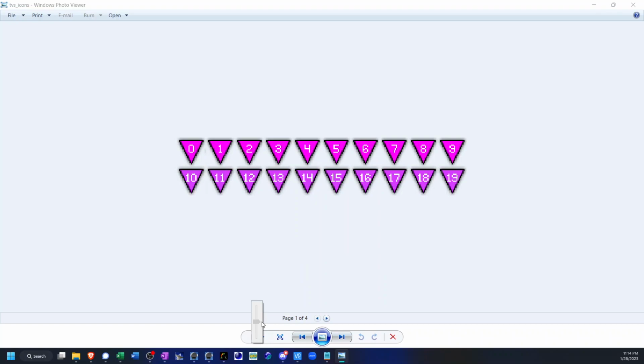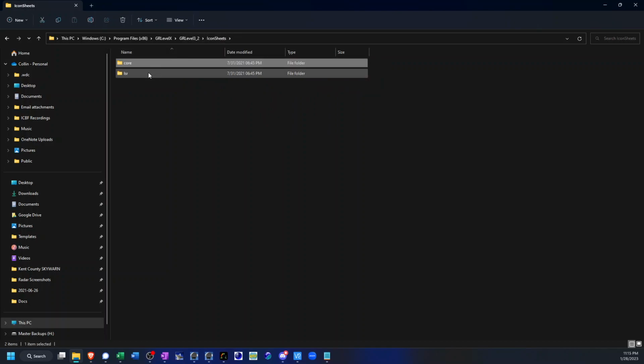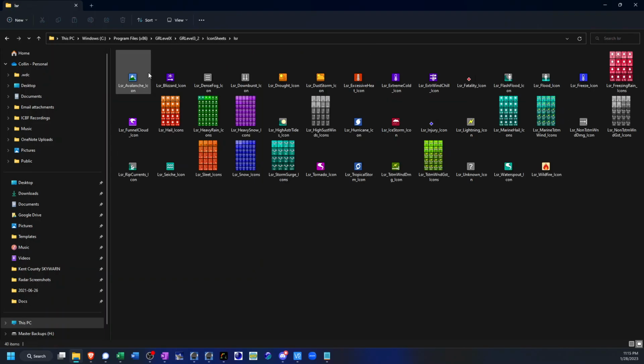And again, they will be pixelated, but nevertheless, we've got our TVS icons reaching from 0 knots for the low-level delta velocity all the way up to 190 knots. If we were to see a tornado that had an LLDV value of 190 knots or above, that is an exceptionally bad day. That is a very historic day, and that is going to very likely involve FEMA and other organizations to try and remediate the effects from that. But nevertheless, let's go back to the LSR folder within the program directory.